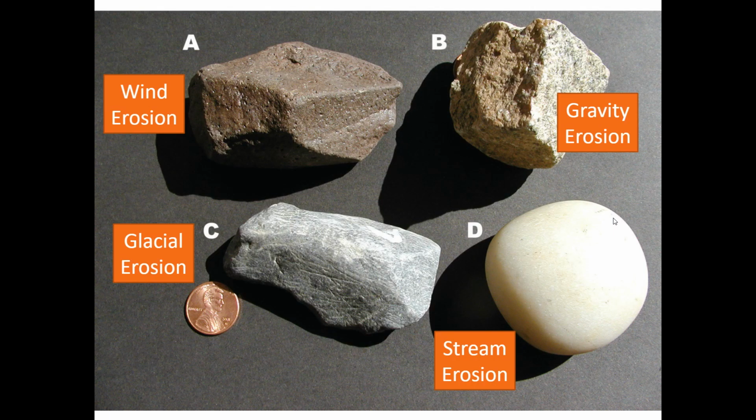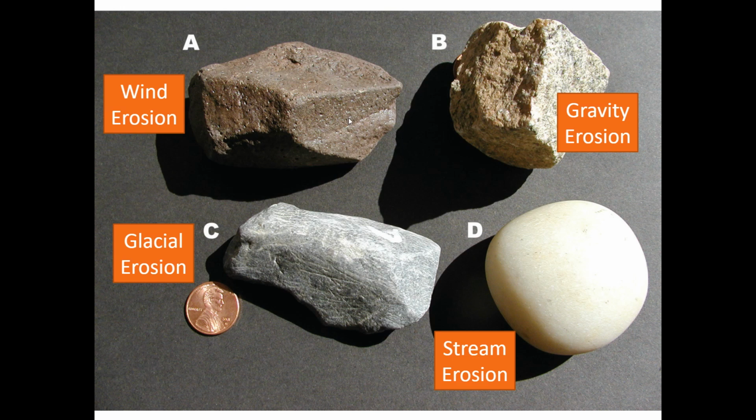One last thing, I just want to show you four different sediments, four different rocks, transported by different means, or in some way changed by different means. We'll start with actually letter D, the stream, right? The stream, notice, remember, it's rounding it out, rounding those corners out, kind of like the sugar cubes in the lab. Nice round, smooth stone, due to the fact that it's being abraded in the bedload of a stream. This is a glacially eroded rock due to the fact that you see these scratches, striations in it, kind of polished off as well.